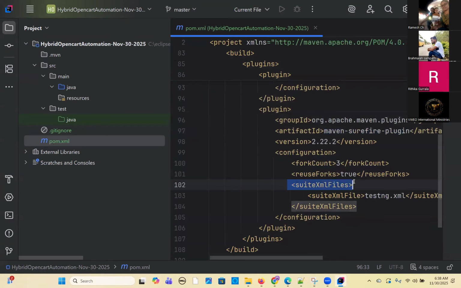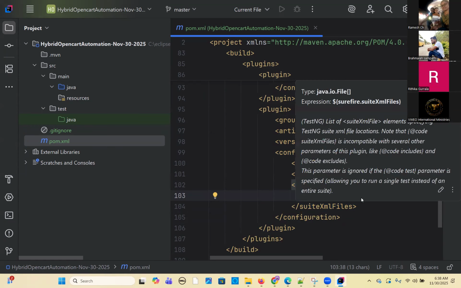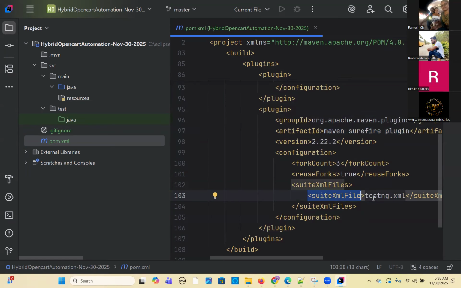You can mention n number of suite files here. See, suite file start tag, end tag, and individual suite files you can mention here, and you can create smoke, regression, sanity, right? All you can mention here, so one by one it will execute. That's the purpose of this.